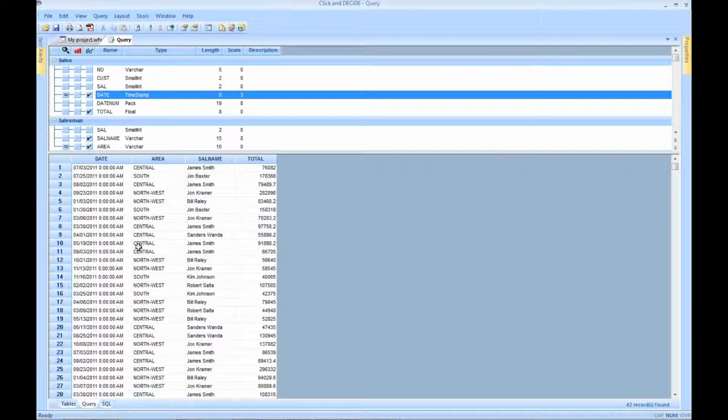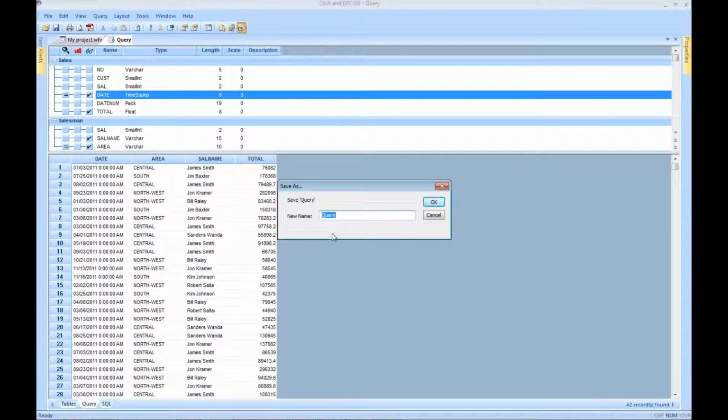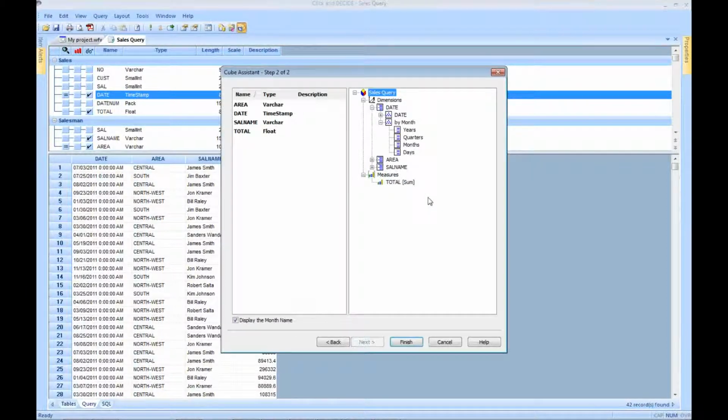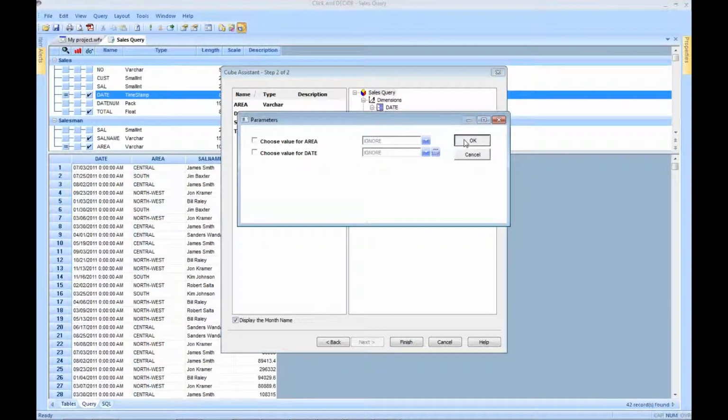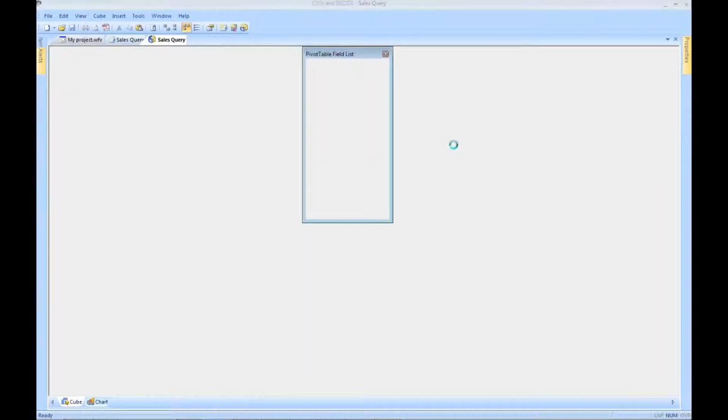Now, from this request, we can create a cube to manipulate the information. We click on the cube icon, save the query. We get a window that shows the hierarchical cube structure. To build the cube views, data from the SQL database are acquired, using user criteria fixed at ignore.